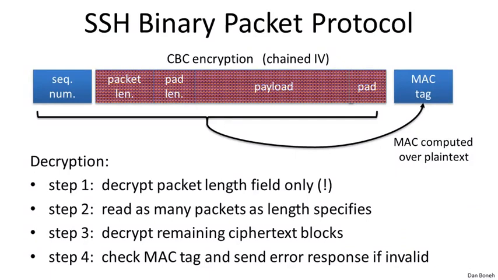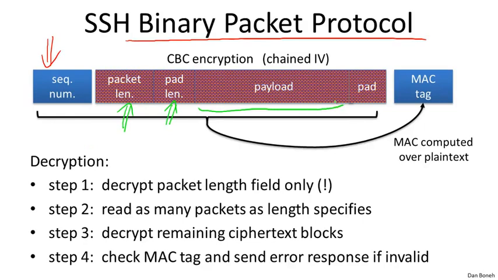It has a key exchange mechanism, and once two sides exchange keys, SSH uses what's called the binary packet protocol to send messages back and forth between the client and the server. Now here's how SSH works. Recall that SSH uses what we called encrypt and MAC. Technically, every SSH packet begins with a sequence number, and then the packet contains the packet length, the length of the CBC pad, the actual payload follows, then the CBC pad follows.